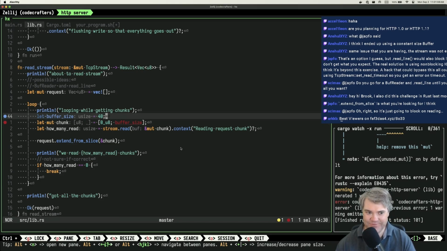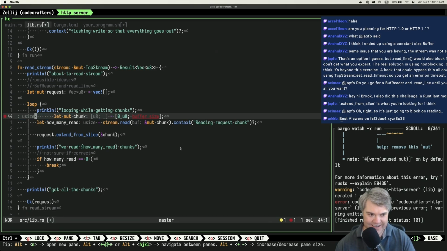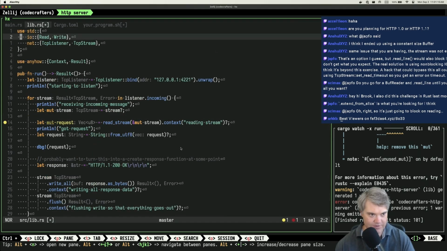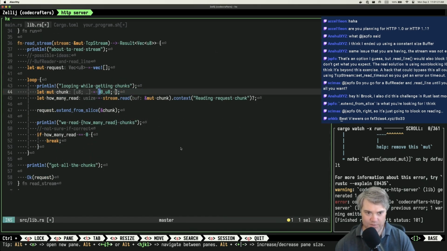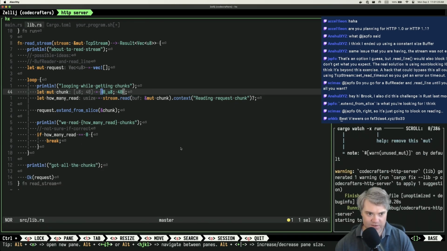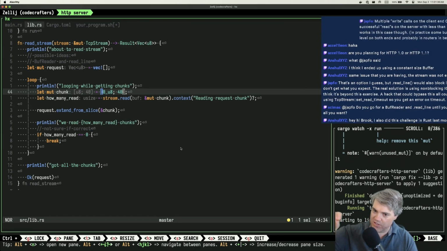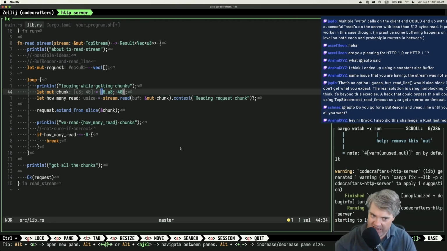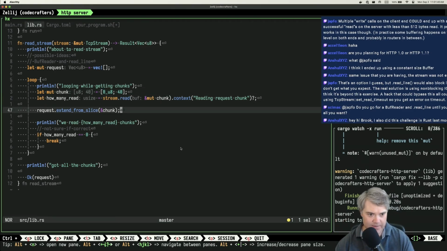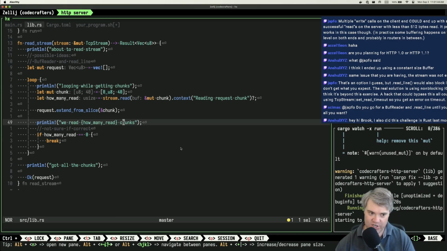I feel like this would be the beginning. Okay, fine. Go down. This is potentially the reason to put this into a different file. But okay, so if I put this as 40 here for right now, and 88, right? 88 is going to be 1, 2, and then on the third one we exit, right? So I should be able to see we read 40, 48 chunks.